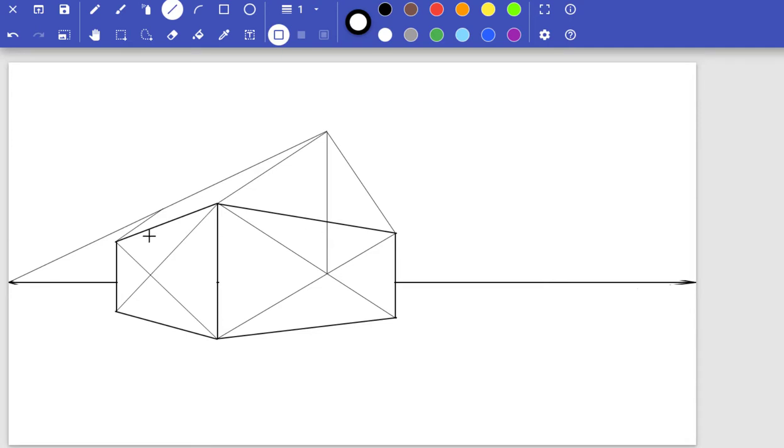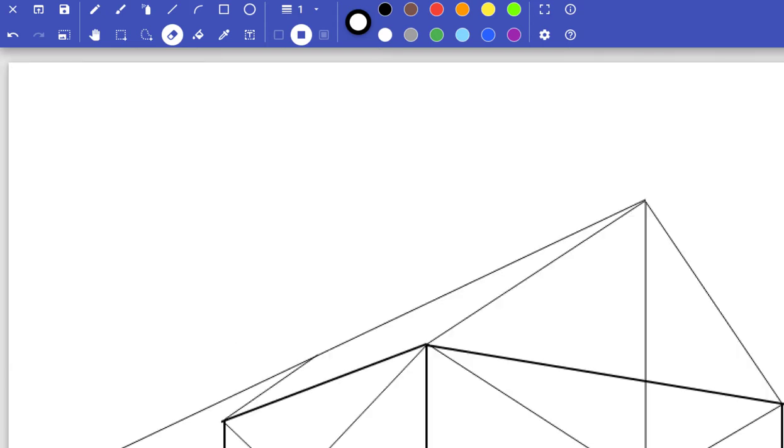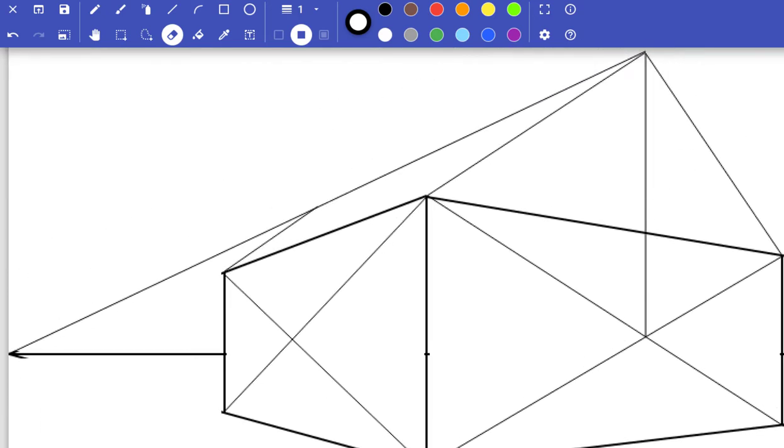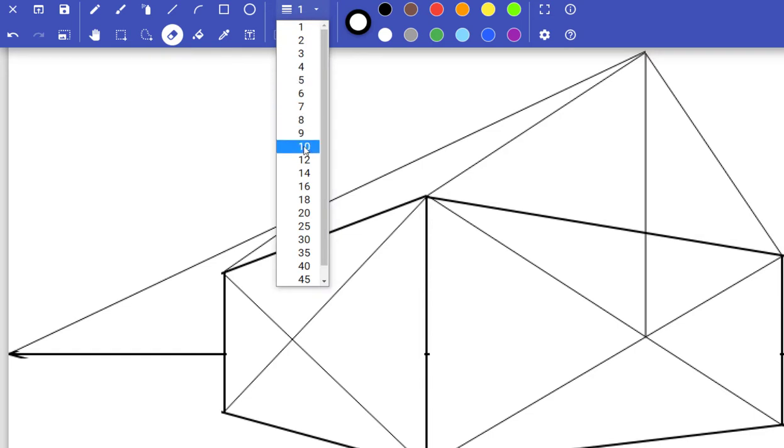So if we come in with our eraser tool now and get rid of what we don't need, and let me try this zoom tool. I wonder if we can zoom in. Yeah, down here in the corner, if you click on the zoom tool, it might be helpful when we get in and try to erase some of this. Alright, so let's find our eraser tool, which is right here. And if I can find my... Oh, there it is. I have to make it bigger so I can see it.